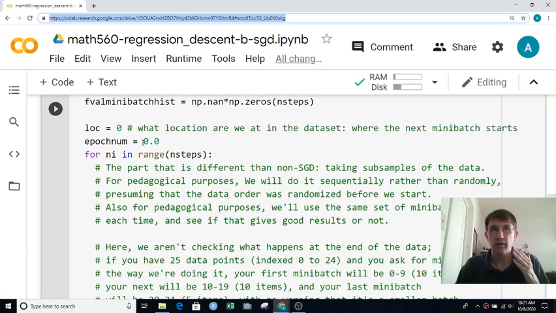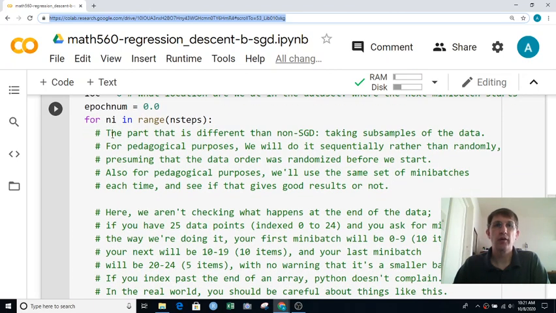We're saying here's how many epochs I've done so far, starting that at 0. And location here will say, where does my mini batch start? And then I'll go however many data points are in a mini batch step. And then the next one I'll do over here, and then over here, and then over here. So I'm doing something for pedagogical purposes in this file that you probably wouldn't do in real life. I'm just saying, here's my first mini batch, here's my second, here's my third, if I have a long array of data. Really, you should be taking random samples from it.